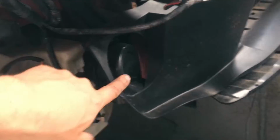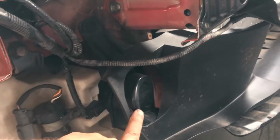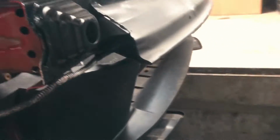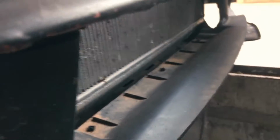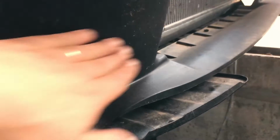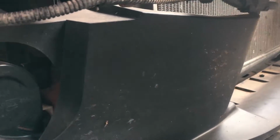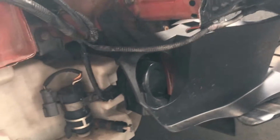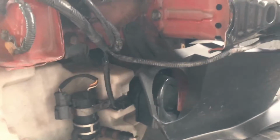Should I remove this stream completely? Because as far as I'm concerned, this is only giving some ventilation to the radiator, so it makes sure that the air goes straight to the radiator, which is good. Obviously I've thought about this, but I'm wondering if I should just remove it completely.